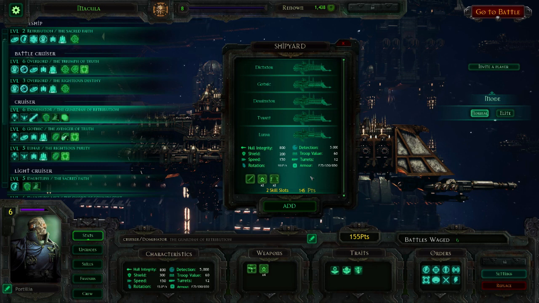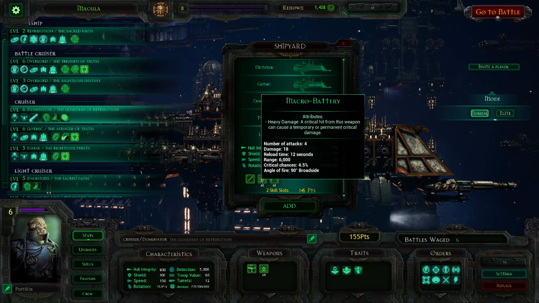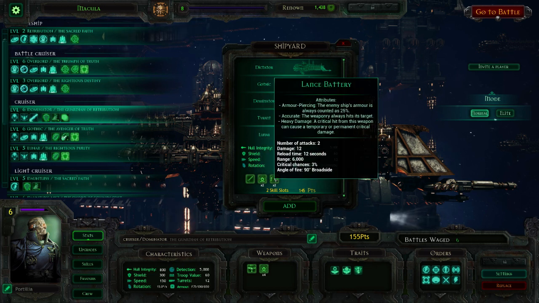Then our final one, the Luna. So the Luna here is sort of a bit more of an all-rounder. So again, we have the Torps, then we split our broadsides between macros and lances. So this pretty much means that I can both deal with shields relatively well, and then once the shields are down, the lances are going to go through their armor.